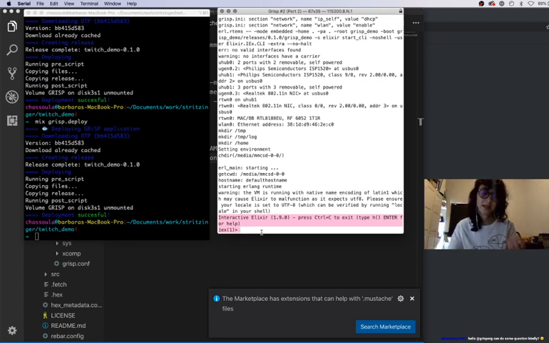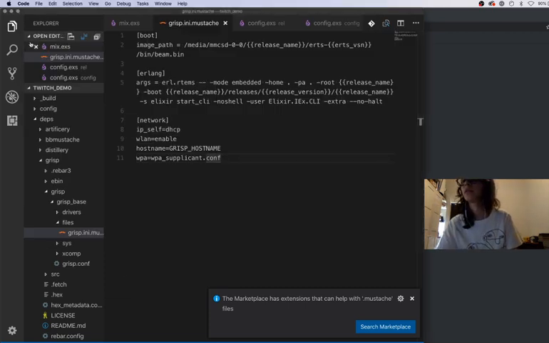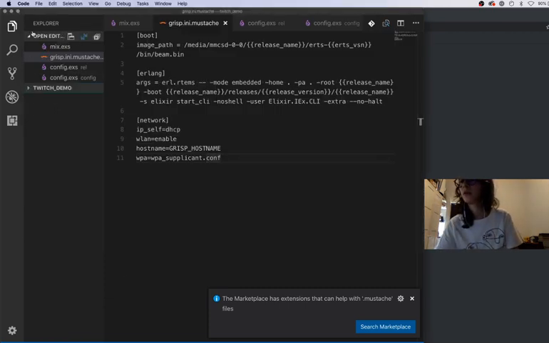Along with this, like I was saying, I will not include my just deploy SD card on my GRiSP board, because the boot loading time takes a while on Elixir, and we don't have enough time to just wait for it to be ready. So I do have another project right here, and this project looks like this. Let me just open this. So, do I have it here? No. Okay.